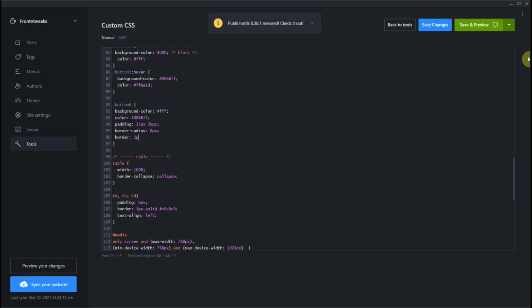In the border, which you will see highlighted, we'll set it at 2 pixels thick, solid, and again a blue color.